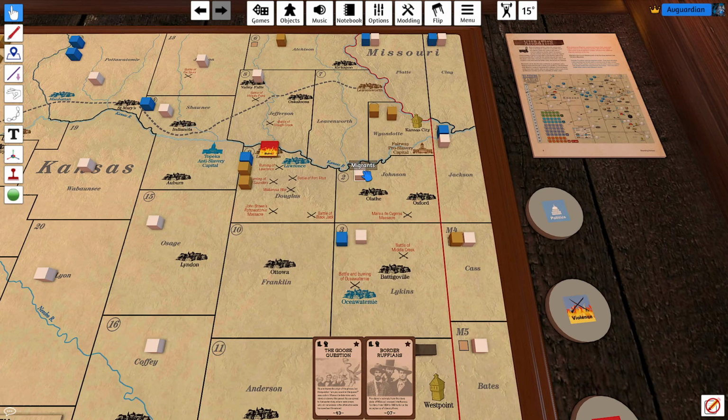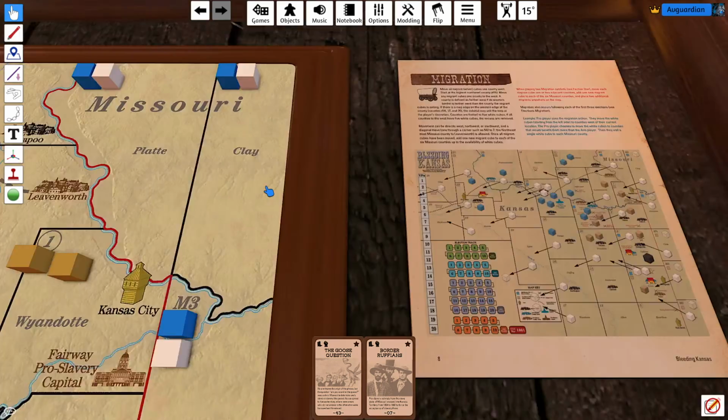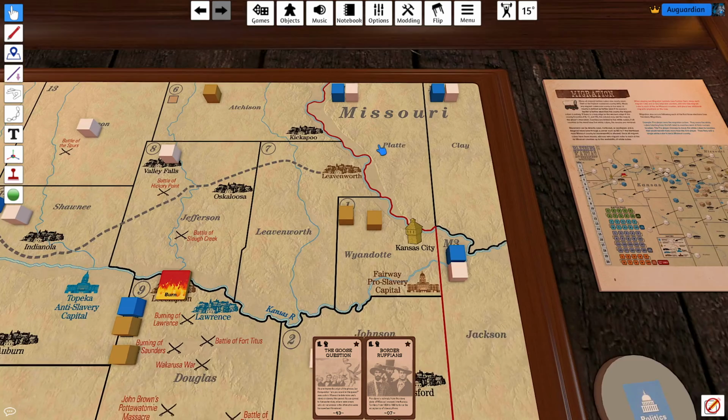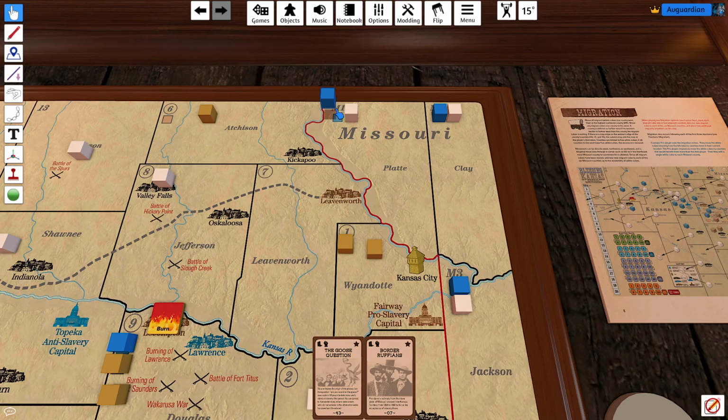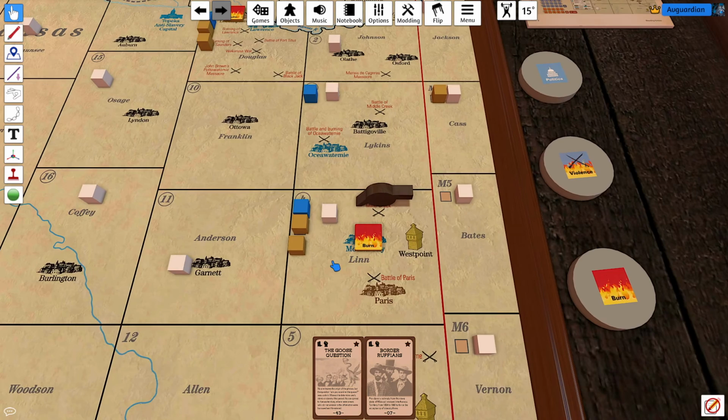I really don't want this guy going to Olathe. Can I do a diagonal move? Yes. Yeah, because I really don't want to put this neutral cube in Wyandotte. That seems like a bad idea. Or Atchison or Wyandotte. So I'm going to put it in Leavenworth. Sorry, not me. This guy. You move to Anderson. And remember, this is the anti-slavery player making this decision, where all these cubes go.